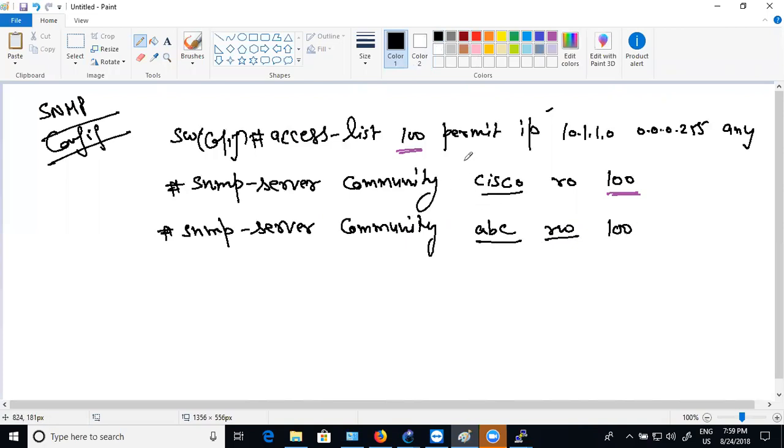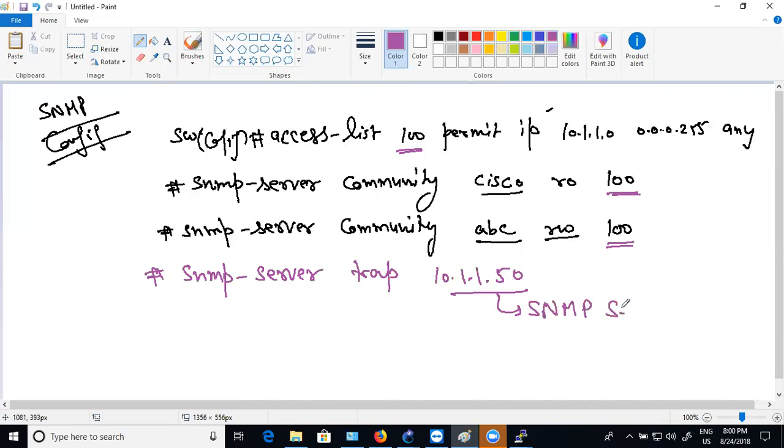This 100 is again the ACL number, and last one is SNMP server trap, let's say 10.1.1.50. This is the SNMP server IP. So if you configure these 4 commands on all the devices, if anything happened to the device, it will send a trap message to the SNMP server.